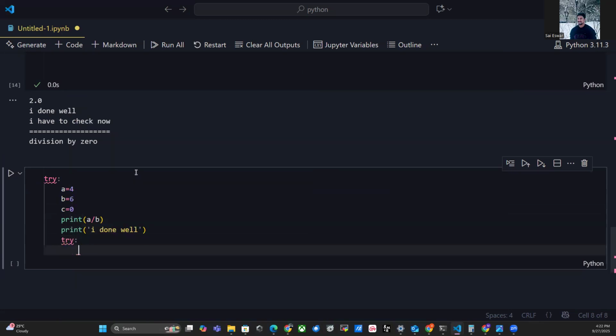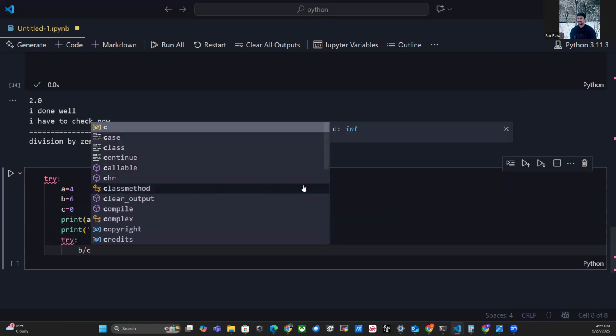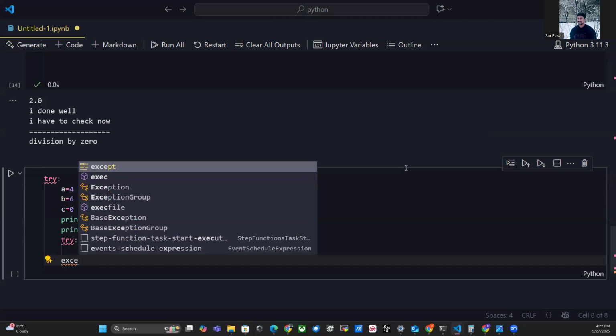Again, I'll put try. Here also I can get an exception. Okay, I'll show you. You can have n number of try blocks inside. I can do the same code like this.